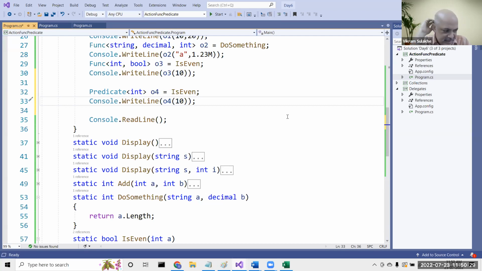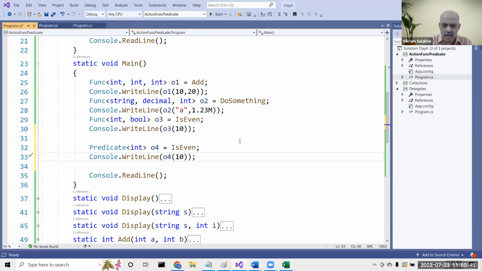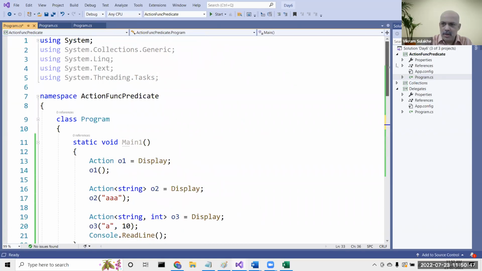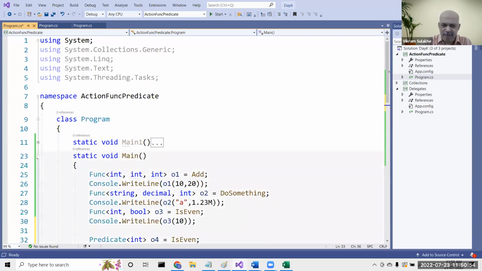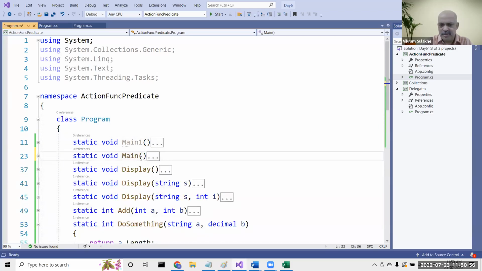On predicates? So predicate will be used in a specific situation: a function that has a return type of Boolean and any one parameter. Questions, if any, about action, func, or predicate?